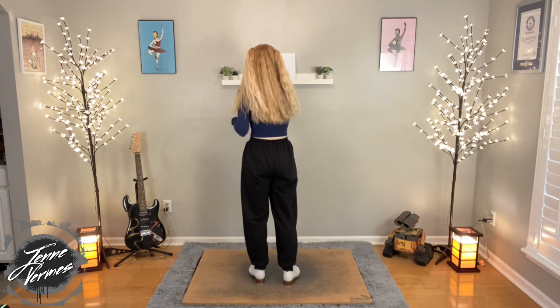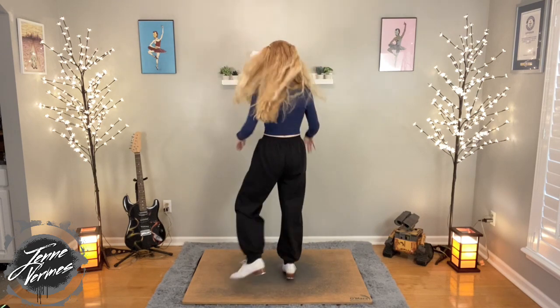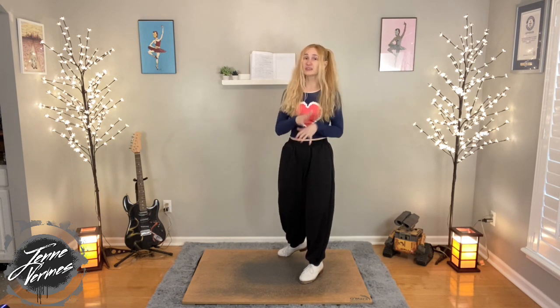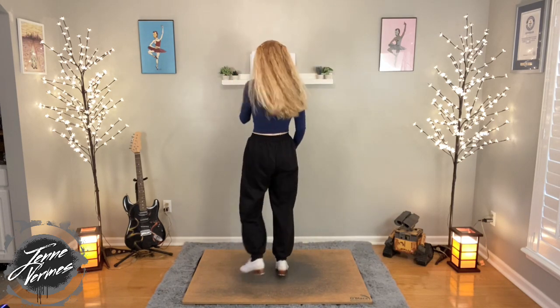Here's a great moment where you can add a little bit of difficulty. If you want to make those double buffaloes, you can, or just one of them double buffalo. So you can do 1 and 2, 3 and 4, or you can make them both double buffaloes. For the purpose of filming, I'm just going to do single buffaloes, step, shuffle, cross, step, shuffle, cross. But if you want to add that difficulty, that is completely up to you. Cool. So you have 2 buffaloes, 1 and 2, 3 and 4.